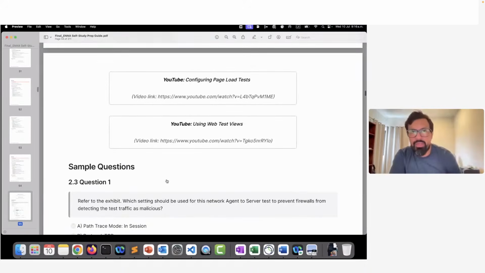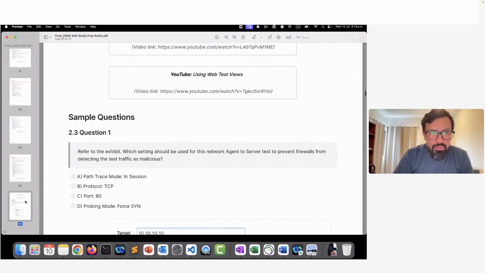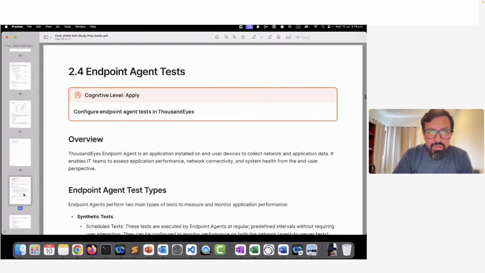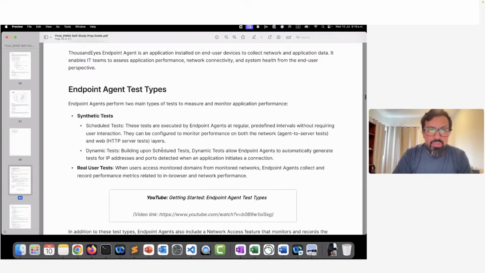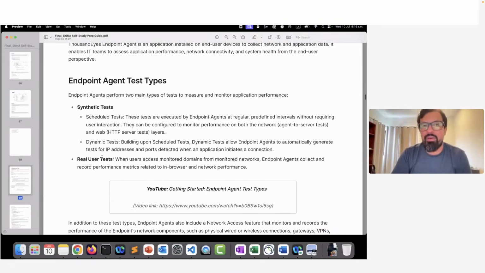Now, I will stop here in the interest of time so that we have enough time to show you a demo. I will just mention briefly that in 2.4 we have our endpoint agent tests, where we have two main types of tests. The first is synthetic tests, and the second is real user tests. You can think about synthetic tests as either scheduled, something that you configure to a target, say an HTTP server, to be running at a certain frequency that you can configure.